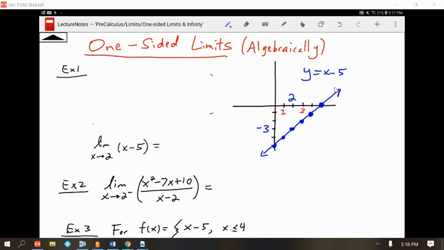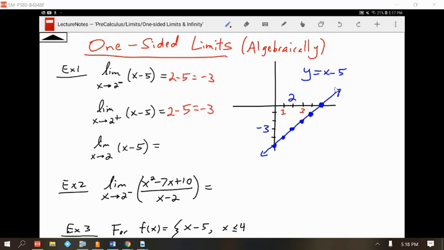So look, what's question 1 now? Question 1 is, what's the limit as I approach 2 from both sides? Oh, how do I do that? Well, first I have to check the limit on the left. Then I check the limit on the right. And since they are the same, I know the limit from both sides is 2 minus 5, which is -3. Okay, graphically, you would look at the graph and make sure it's the same on both sides. If you just have a function like x minus 5, you plug 2 into it and you're finished. There is no algebra to really show here. Do you have to write 2 minus 5? You don't have to. -3 is the answer.